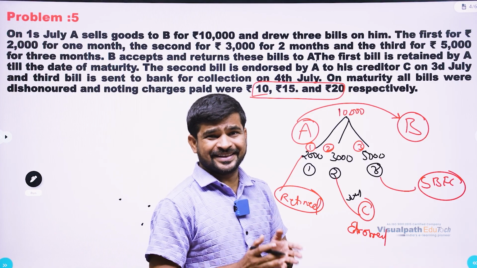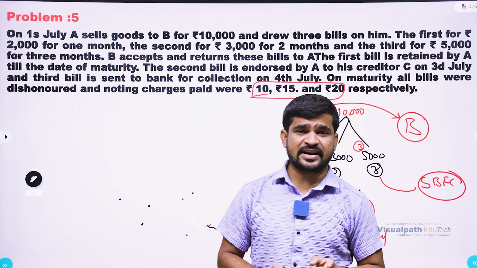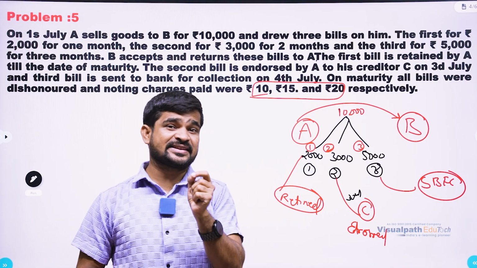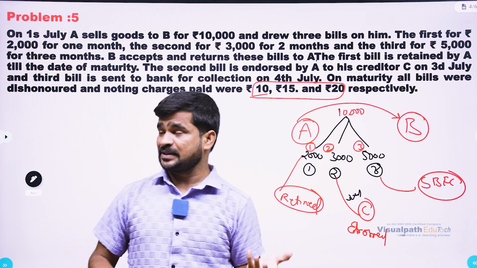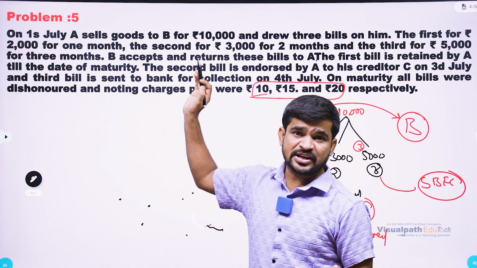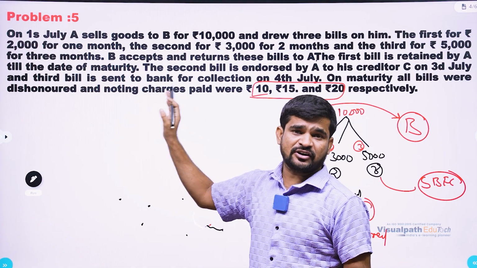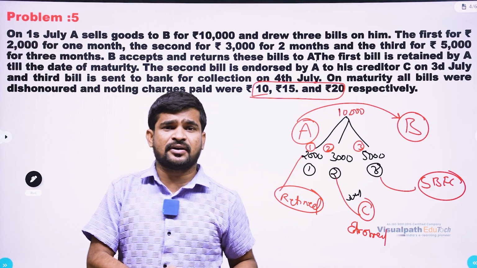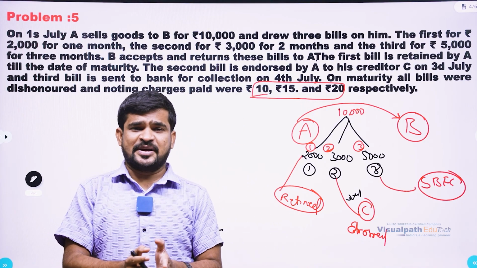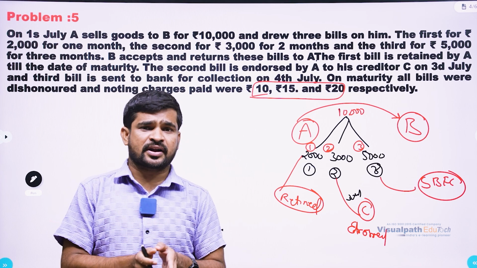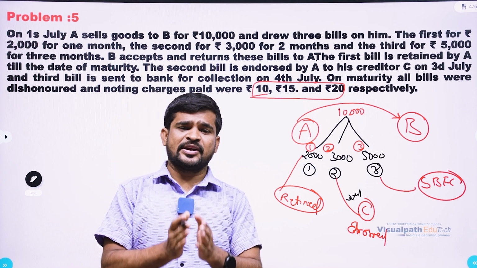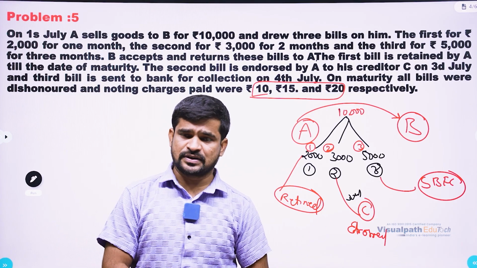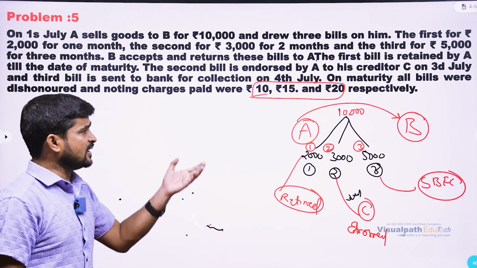First of all, in this question, we have to concentrate on two things. One is that there are a number of bills. All the bills are drawn at one time, but which bill is accepted on what date? Accepted means the maturity date. What is the date of maturity? After the maturity, it will be dishonored. We can decide that a bill is dishonored simply on the date of maturity, because before or on the maturity date it has to be honored. If it is not honored on or before the maturity date, the bill is completely dishonored.